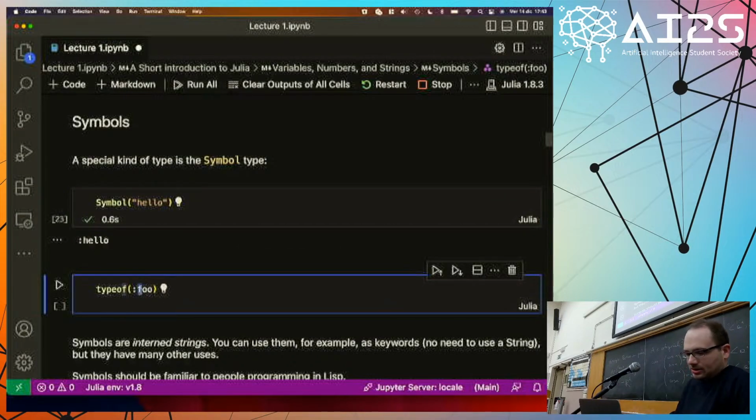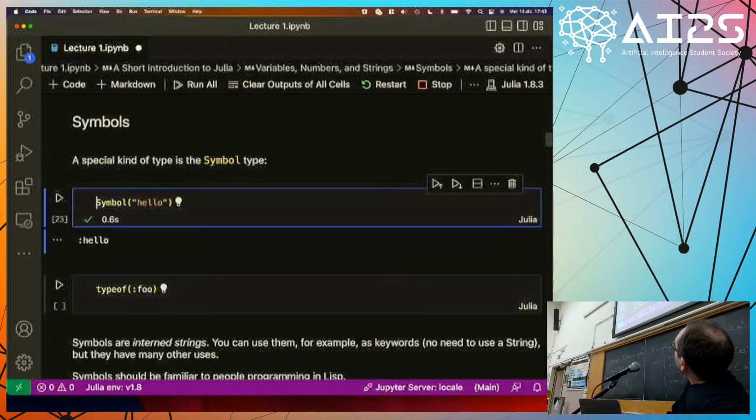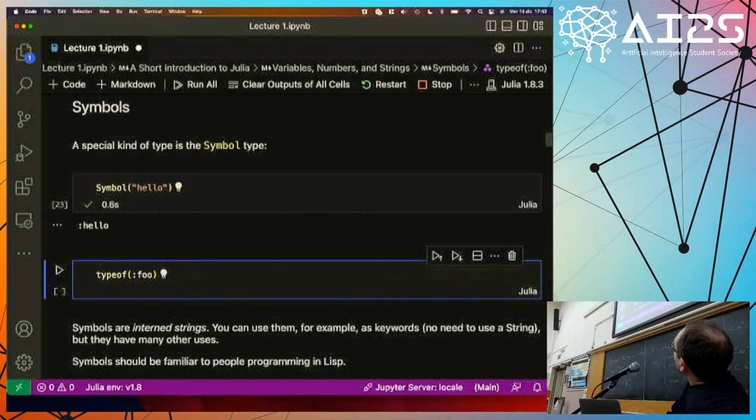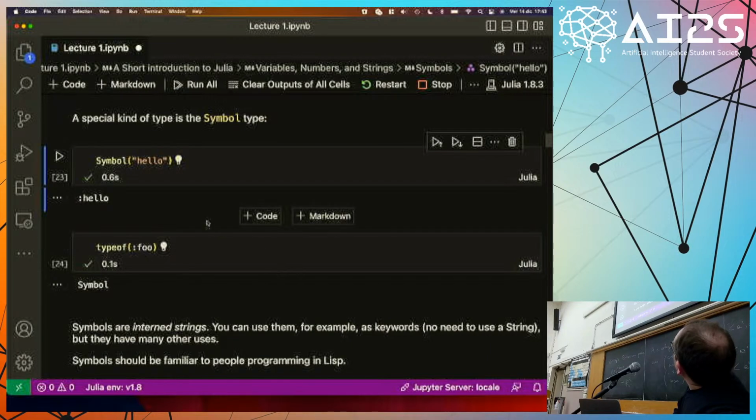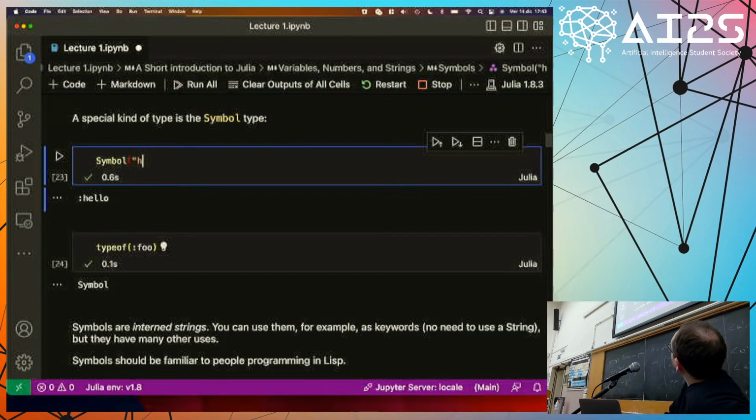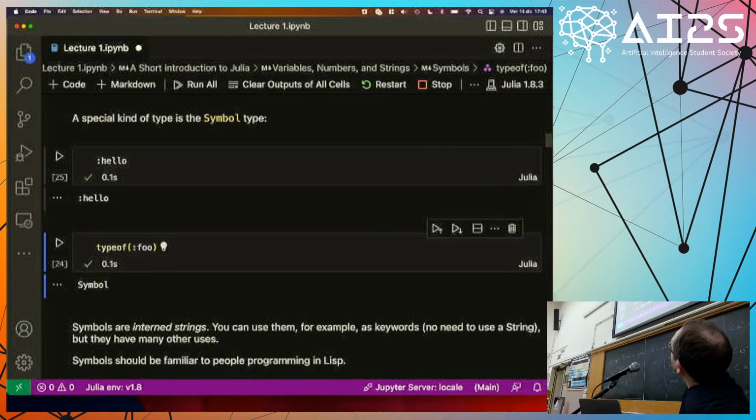So a symbol can be created by Symbol and then a string, or by using the colon. What is the value of hello? Hello. The value is itself. And you can simply compare it to other things.